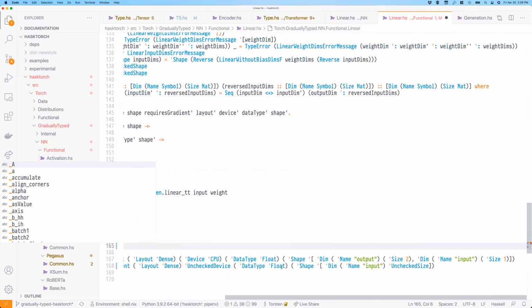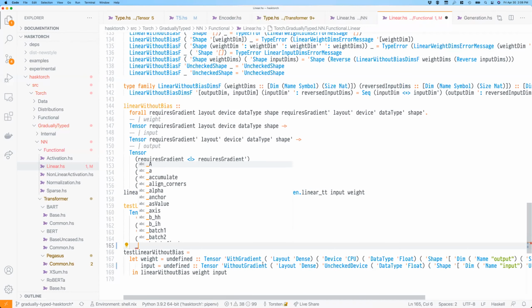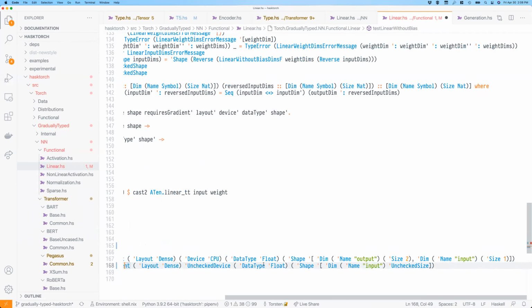Interesting. This should actually not. Oh, right. Did I discover a mistake here? Oh no, it's because, haha, if you have a linear layer and you apply it to an input, then the only thing that matters is the output size of your weight. And therefore, we cannot say much here.